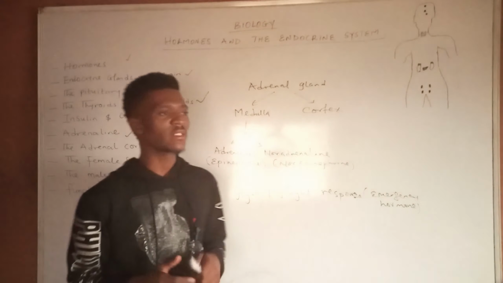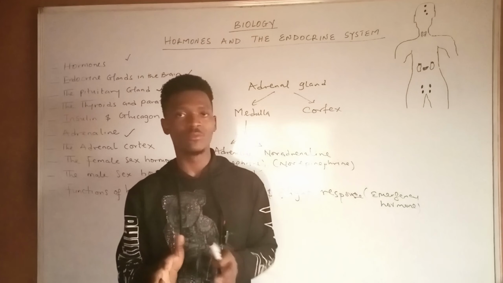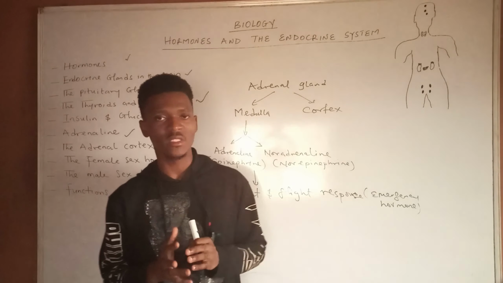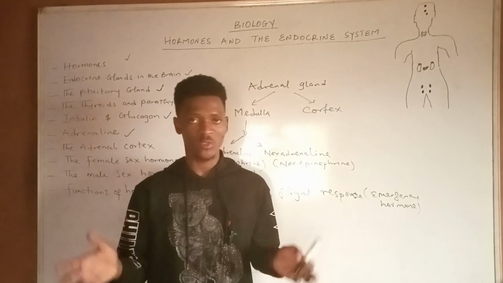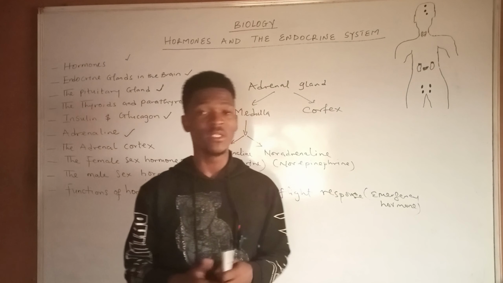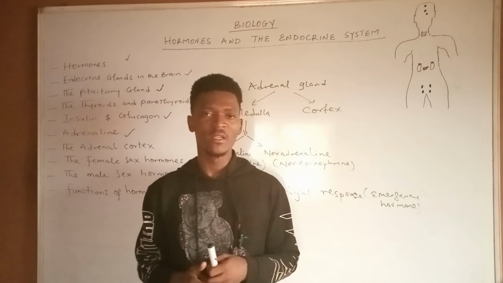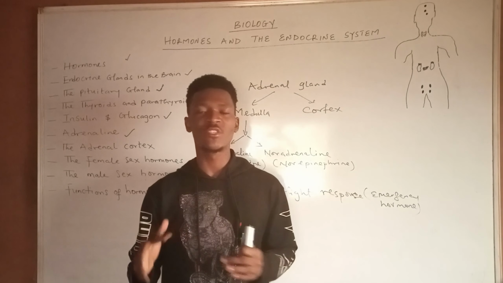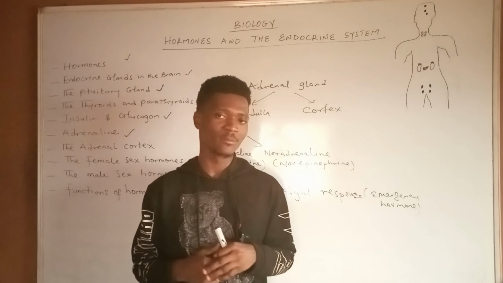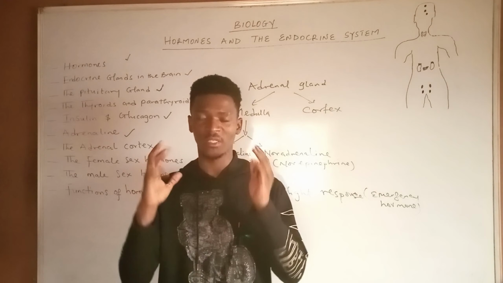Then in terms of function, of course, you know that this hormone tends to make you do what ordinarily you cannot do. That's just one thing about adrenaline. So what are the things associated with the secretion of adrenaline? Of course, some signs or symptoms appear during emergency conditions in which you are in danger and you want to run and try to escape from danger. Of course, you know that there are so many physiological changes that will be taking place in your body. Things like there will be an elevation in your glucose level in order to supply energy. And of course, you still have dilation of the pupil so that you have a better vision.